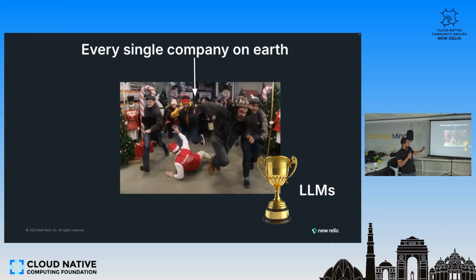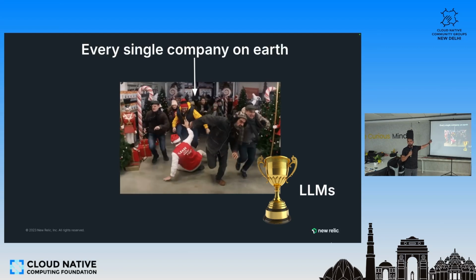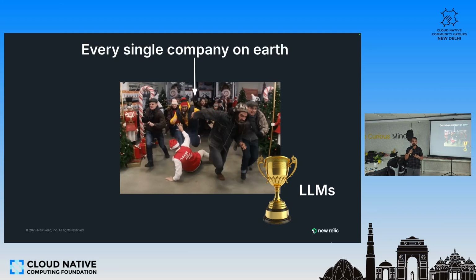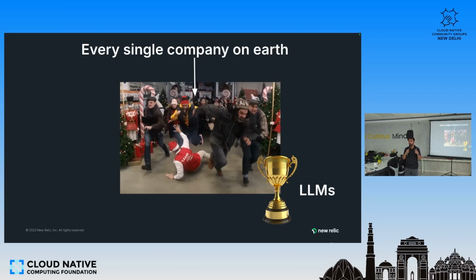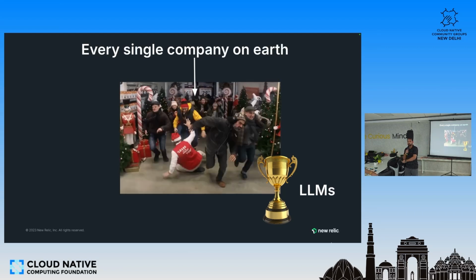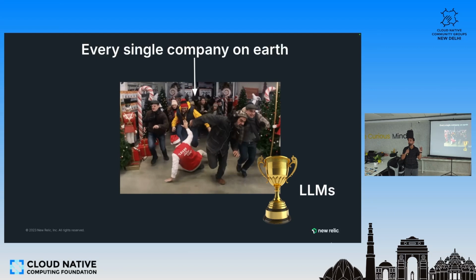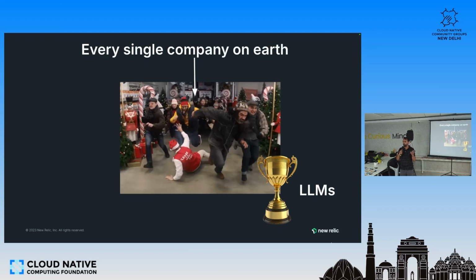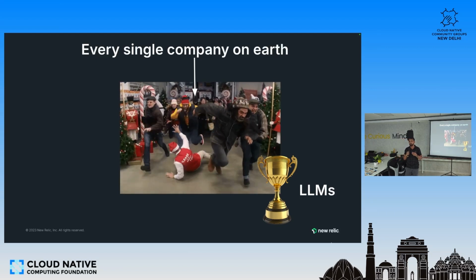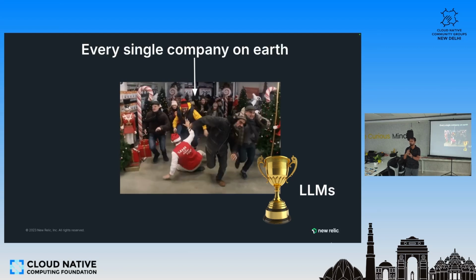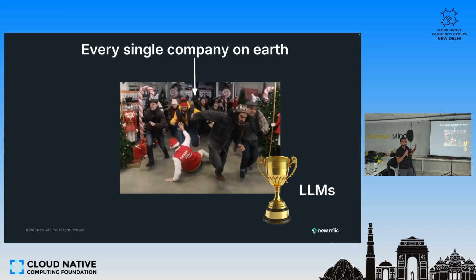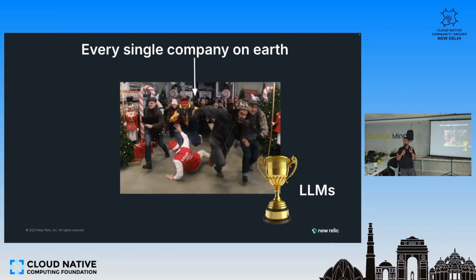Now, today's world is this. Every single company, every single customer that I have got a chance to talk with, or that my solution consultants and the sales team are trying to work with, everyone is trying to build their own LLMs. We have OpenLLaMA now, which is very great. There is LiteLLM. There are so many open source based LLMs with which you can build your own LLMs, and everyone is just rushing to build their own solutions.